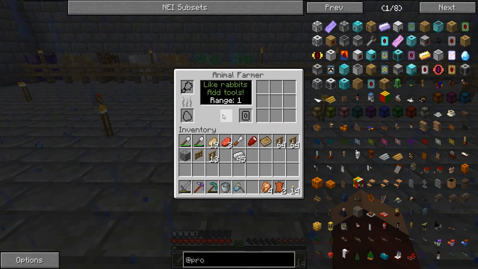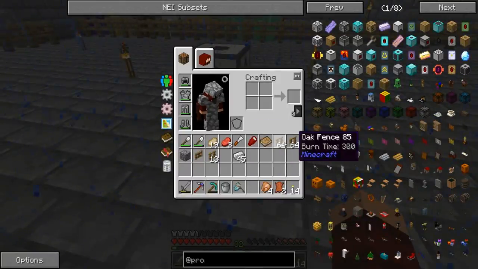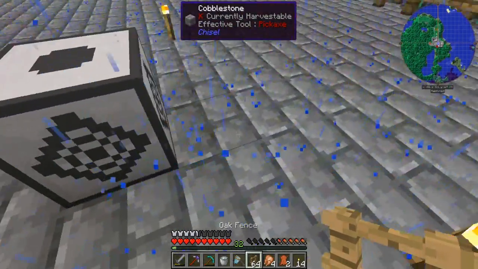All right. And then if we look in here, you can see there's a spot right here, and I think we have to put something there. I don't know why this isn't showing me what it is. I think it's a bucket. And this is going to run off of coal. So let's go ahead and build up an area around here, and we're not going to make it too big.